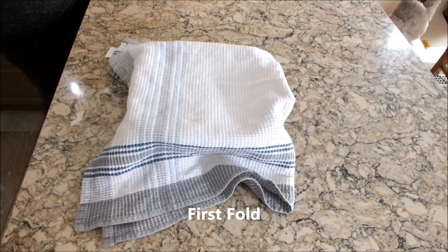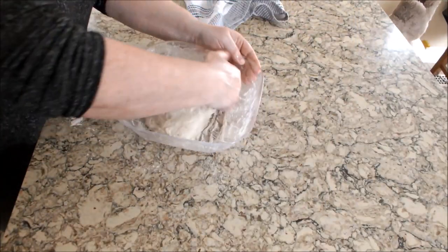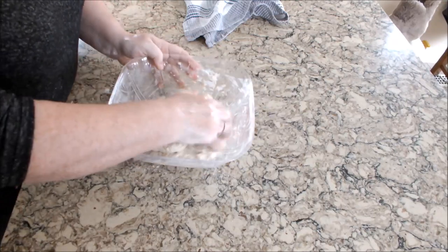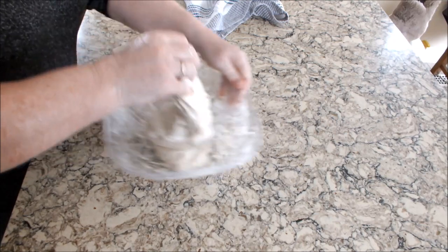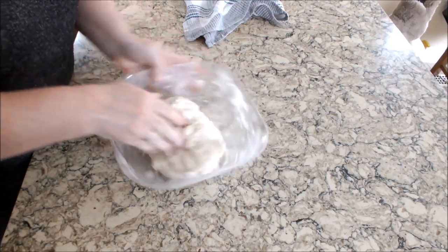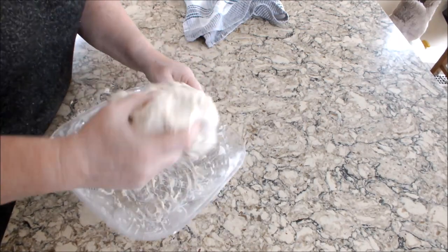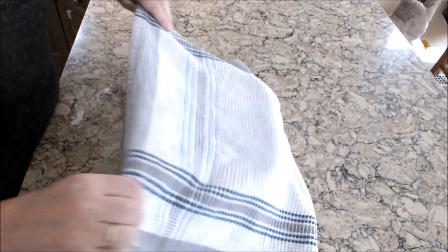It's been sitting for half an hour and now I'm doing the first fold. I wet my hands, loosen the dough from the bottom, then take a corner, stretch it out and fold it in on itself — stretch and fold, turning the bowl a quarter turn each time. I got a bit carried away and did it more than eight times. You catch the edges using the heel of your hand to pull it out and fold it back in. This is actually very soothing — it reminds me of homemade play-doh. Now I'm scooping it up, turning it over, and we're going to let it rest for another half hour before the second fold.